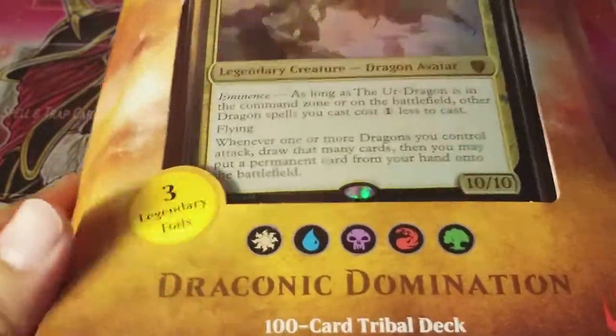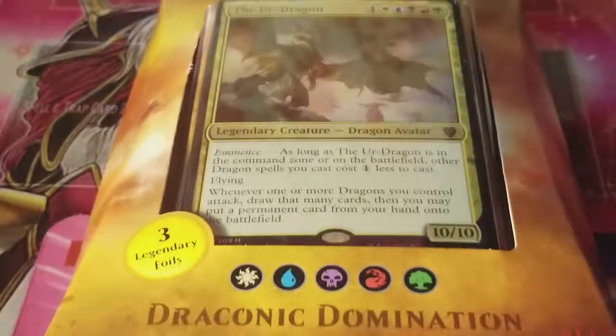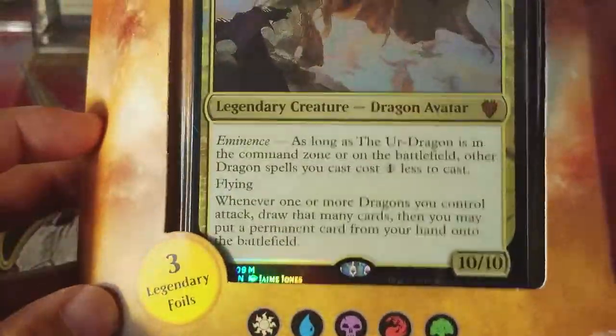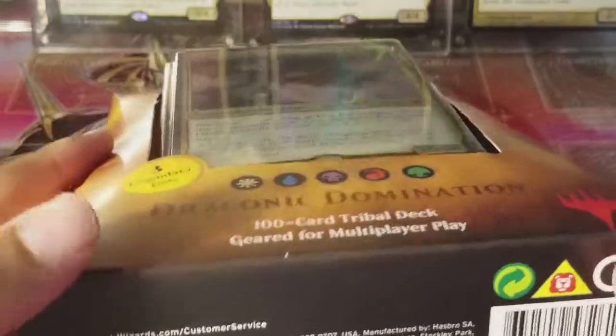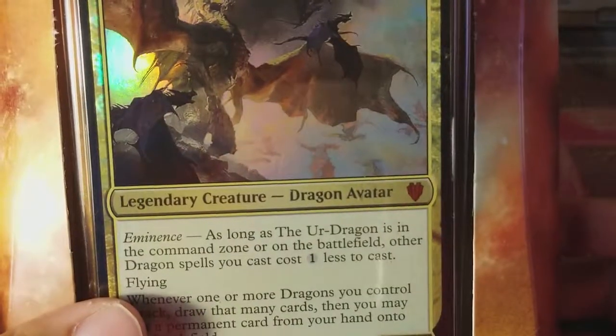Today we are opening Magic the Gathering Commander. Let's see if I can get out a little bit further. The Draconic Domination Commander 2017 deck. This one is supposed to be sweet. And this one's the most expensive out of the new commander decks, so let's jump right in and see why and see what sweet cards there are inside. Alright, let's do this.